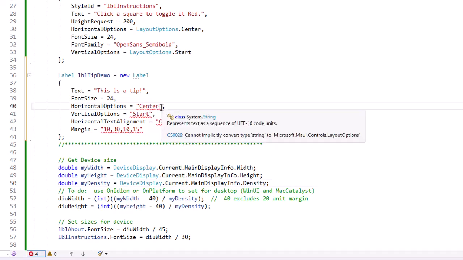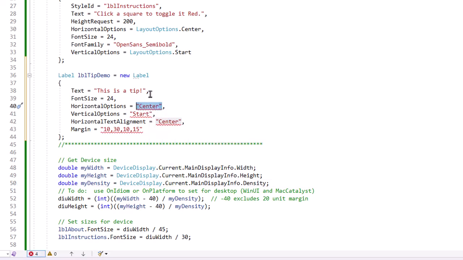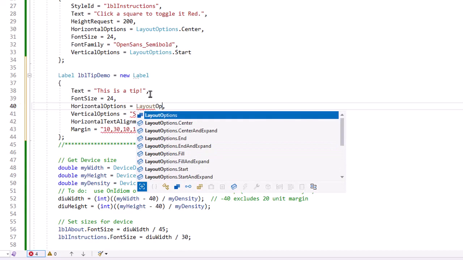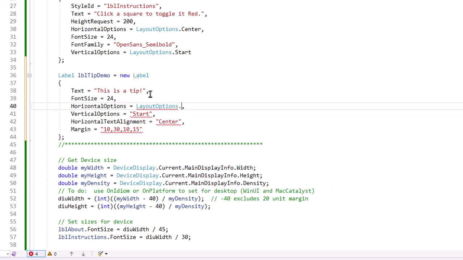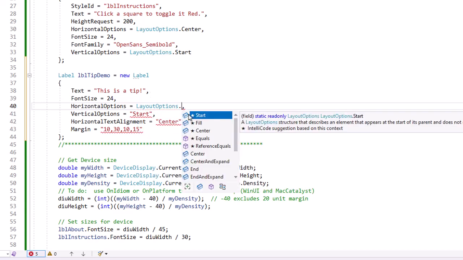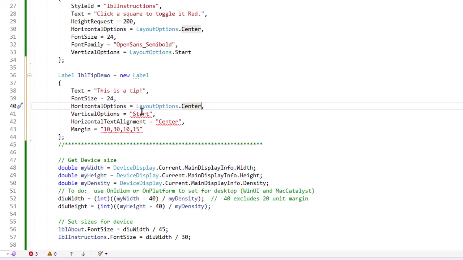And that's a pretty good clue that I need to change this to LayoutOptions, and then I'll press period, get the dot notation, and here are the options I have for LayoutOptions: Start, Center, Fill, and End. So I can simply choose Center. And now the squiggly goes away, and that is acceptable.